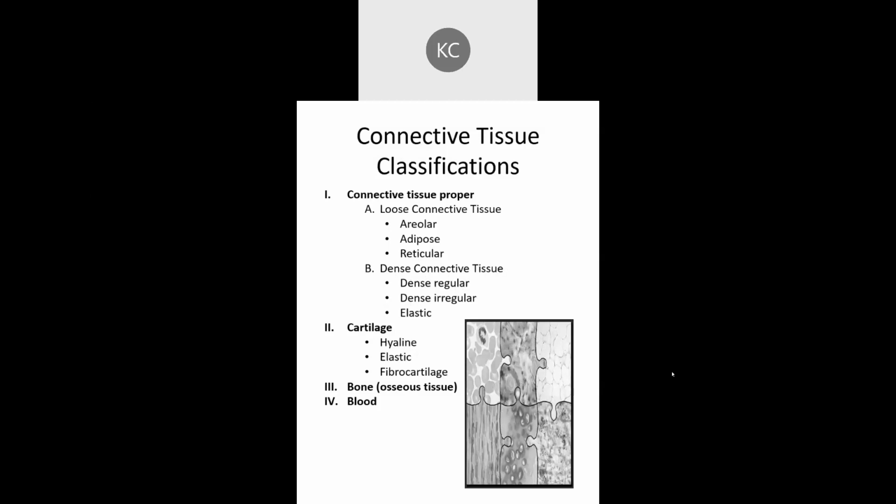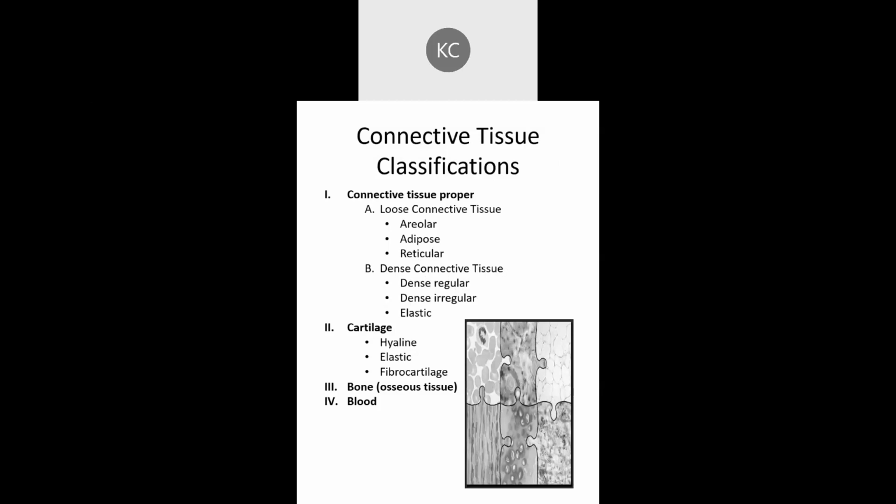All right, so welcome back. This is part three in our histology lecture, and we left off in part two talking about epithelial tissues and different types of epithelial tissues, and we looked at some examples of some different images. In part three, we're going to look at connective tissue as a broad type of tissue.